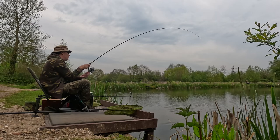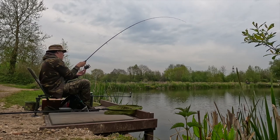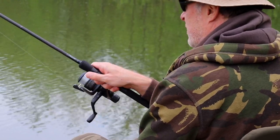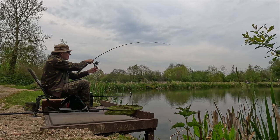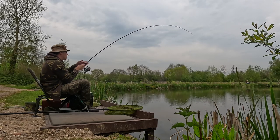Couple of hours fishing in the late afternoon, down a little pond, float fishing for carp. And right now I'm using the Harrison Dark Carbon Specialist float rod. It's the one pounder. And I'm into quite an angry little fish right now. I've got 6 pound line on, so I'm not in any worry. And I'm using the lift float right in the margin. I'll show you the float in a little bit.